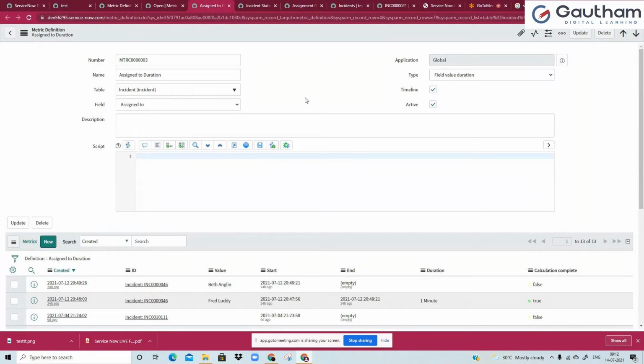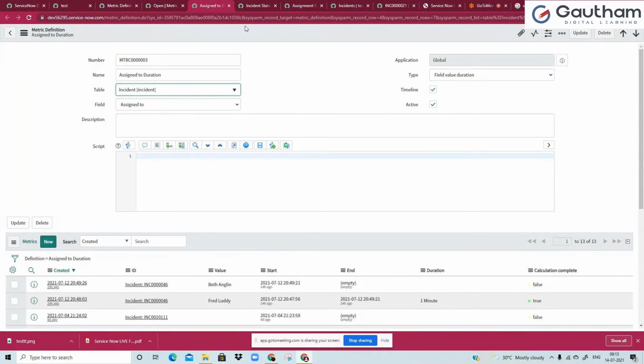It could be Beth Angeline, it could be empty or something. So the time for which the value stayed unchanged, like how long David Lou's name was there on this field, is what will be tracked as the assigned to duration of that particular incident, right?